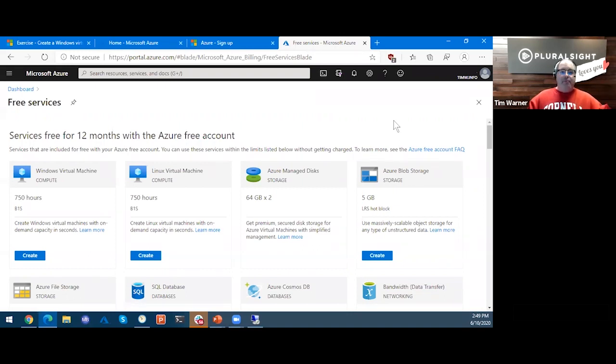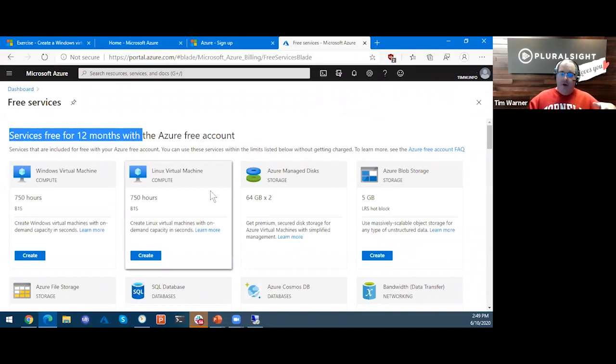And if you burn up the money before the 30 days, you're done. Or otherwise, if you're being really conservative with what you deploy and break down, when you reach day 31, you're done. At that point, you can use the services that have free use for up to 12 months, and then after you're on day 366, these go away.